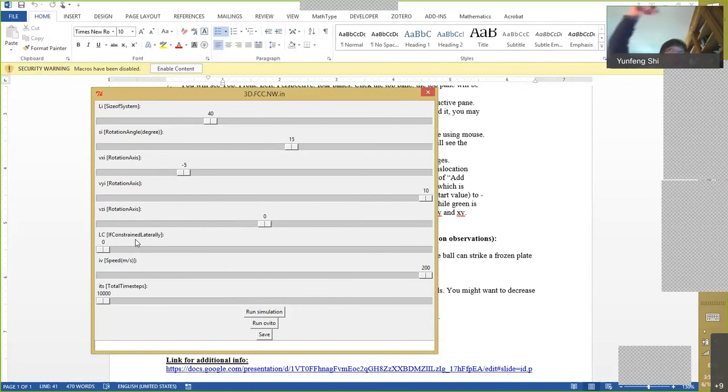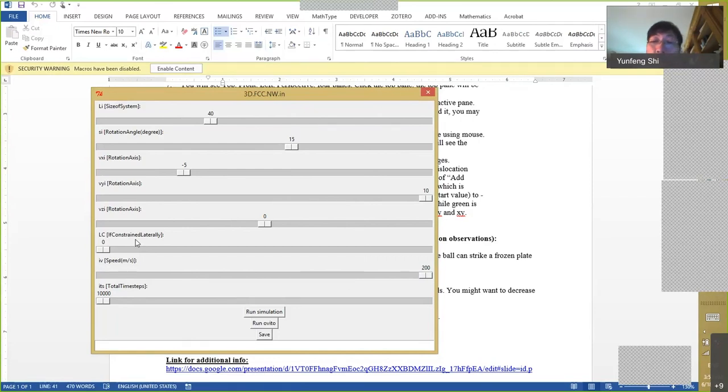If you allow it to do lateral shift, this is extra freedom, so your slips, your plastic deformation, will be different. It depends on the constraint. The most obvious effect is that if you don't allow the lateral shift, the sample will rotate automatically because of the slip. If you allow it to shift, it doesn't have to rotate, okay? So it matters. The way you conduct the mechanical test matters. So we have that here as well.